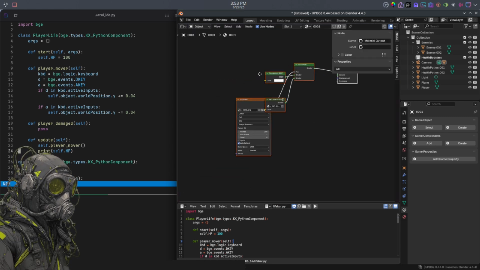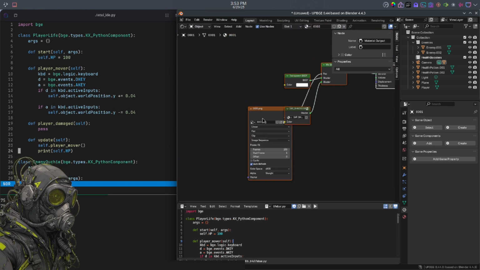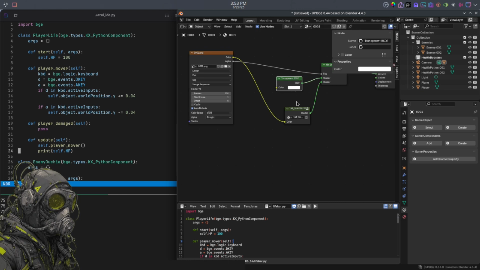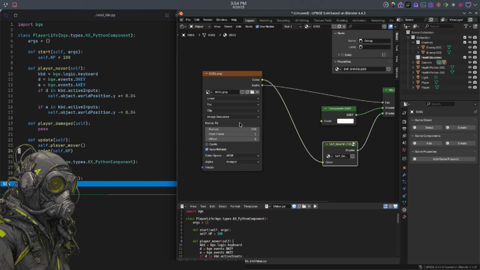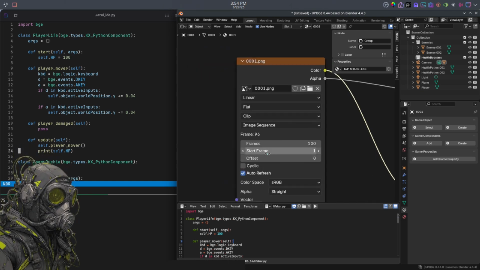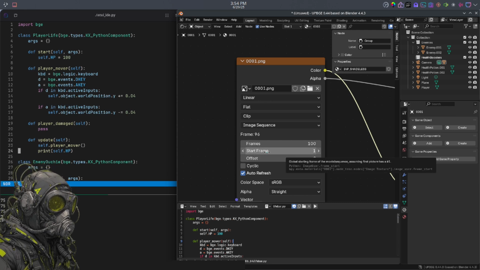We change our area to shading. You'll see we have this node tree that was created by the image import. We have our shadeless, we have our transparent, we have all this stuff, right? But what we need is this section right here, which has our frames, our start frame, 0 to, should be, yeah.